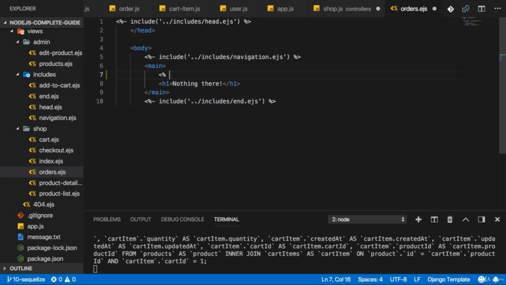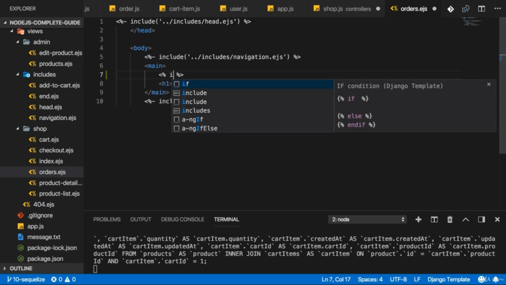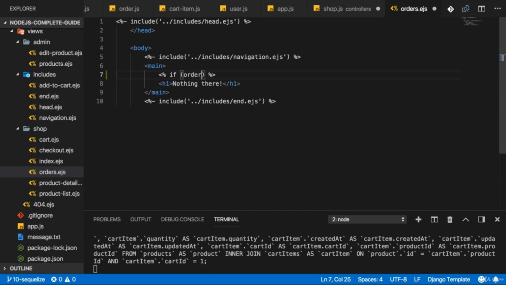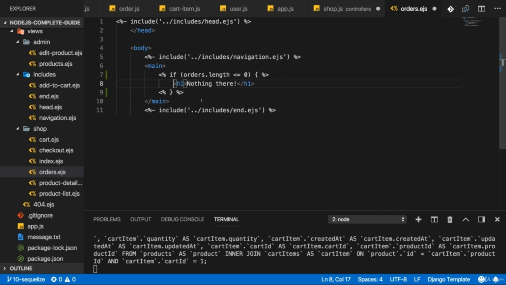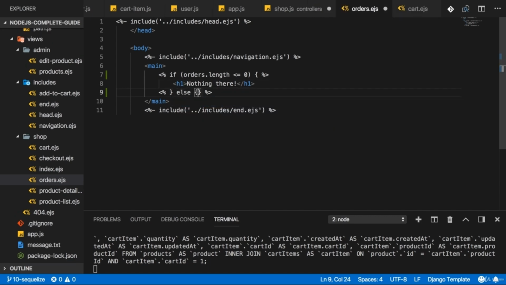So first of all, add a normal EJS statement where I check if orders length is smaller or equal than 0, then we probably have no orders. So in this case, I want to display nothing there. Now, else, and that is of course an important part, let's also close that statement with a closing curly brace. Else, I want to output my orders.